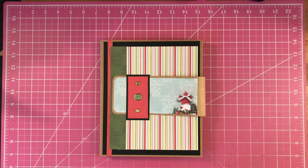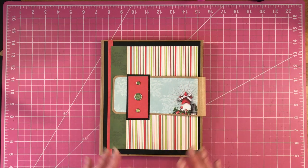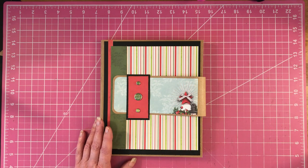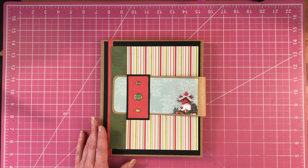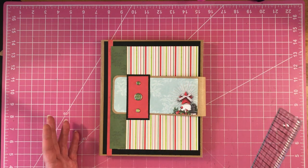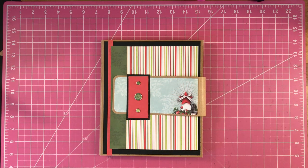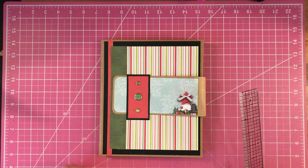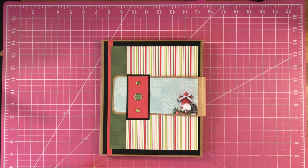It's a very quick and easy folio. When we did our December daily, we had scraps left over, so I came up with this folio during my live class and it uses the scraps. It's nothing fancy, guys, but if you guys would like to learn how to make this, let me know in the comments below and if I have enough of you, I'll teach you guys how to make this.